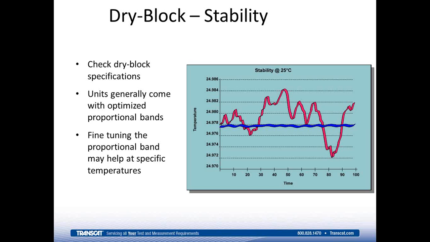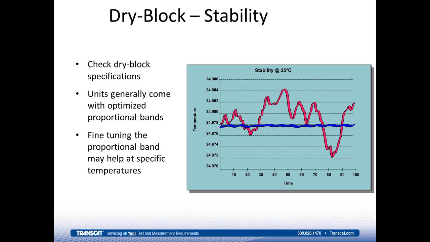Dry wells almost always have a proportional band setting in them that will allow you to adjust the stability or change the behavior of the instrument as temperature changes. This can be optimized by changing the value of the proportional band, but typically those proportional bands are set at a value that offers the best performance over the entire range of the dry well. So if you change that proportional band value, you need to consider that it might not meet specification at a different temperature. There is almost always a proportional band setting on the calibration report, so if you ever wonder what it was at during calibration, you should be able to find that on your cal report.